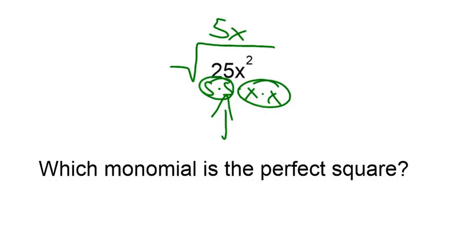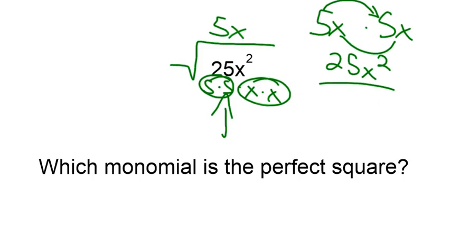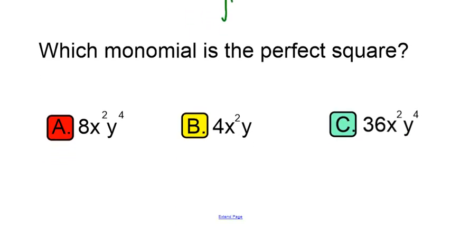And this is one example of what's known as a perfect square. I could double check my work by going back and saying, is 5x times 5x equal to 25x squared? That's going to be 5 times 5, which is 25, and the x times the x, which is x squared. Woohoo! We got it right. Here's the beauty of this next one, ready? It's multiple choice. Awesome.